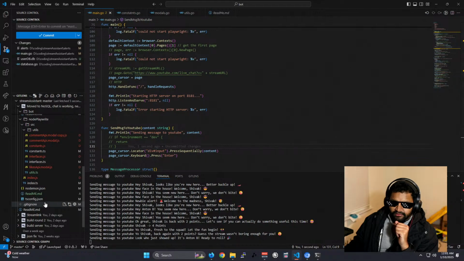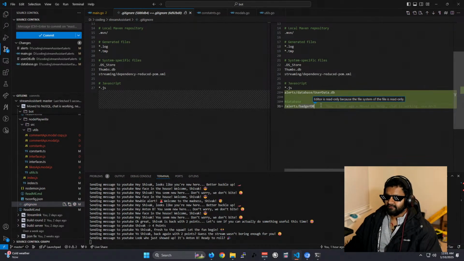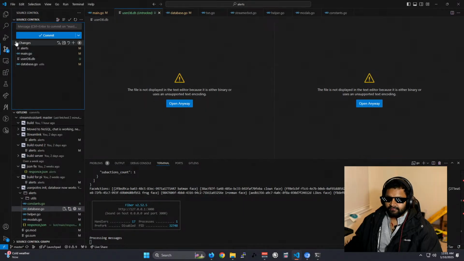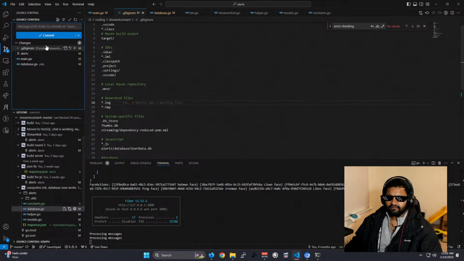It should be a git ignore file right here. I'm going to ignore this. Add to git ignore. Nice. So that has been ignored. Perfect. I need this, and I don't need this.